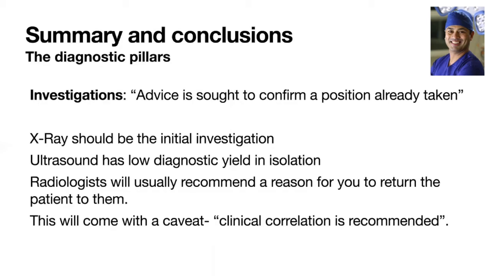Investigations, the advice is sought to confirm a position already taken. In other words, don't ask for an ultrasound, certainly not an ultrasound, and even an X-ray, without knowing from your history and physical examination what you think the diagnosis is. It should merely be a tool to confirm your diagnosis, not to take the place of a good clinical assessment. And an X-ray should always be the first investigation in a musculoskeletal complaint.